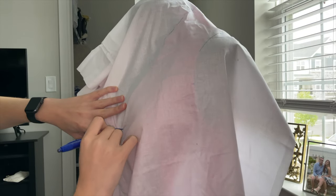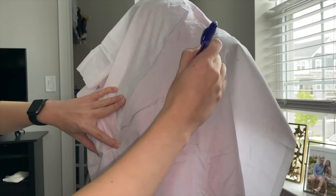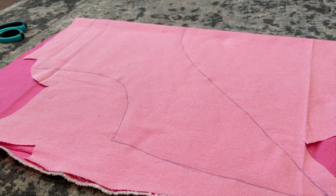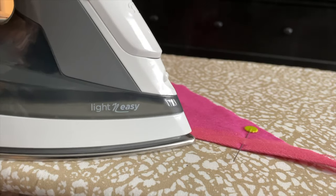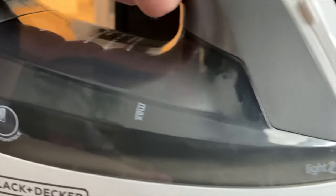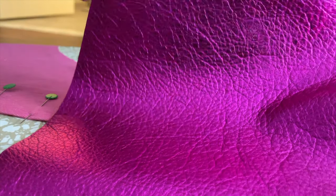I'm now working on patterning out the yoke using a muslin fabric in white — I can see through it because the pink fabric is very visible underneath. I'm drawing directly on it where I want the edges to be, then I'll cut it out with a generous seam allowance and cut that out of the desired fabric. The next step is to iron everything because we want it all looking super pressed and tailored. Then look at this amazing fabric — this is actually metallic leather that I got on Etsy, and I'm going to be using it for the details on the vest and for the stars on the butt.